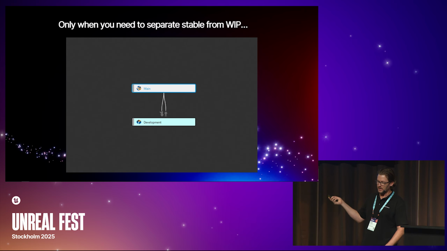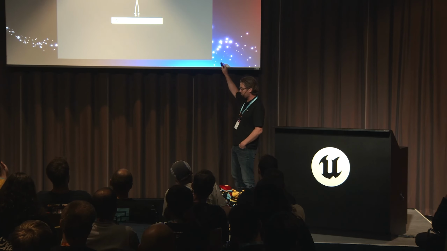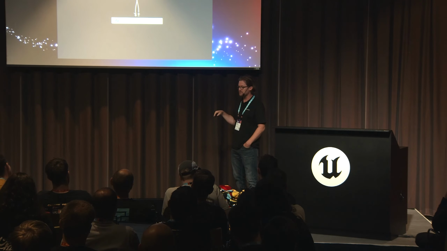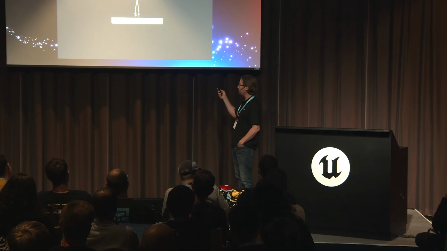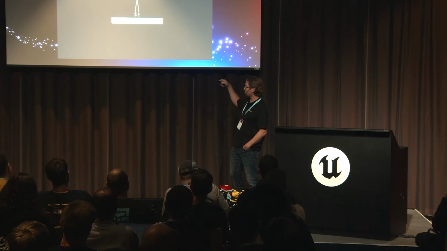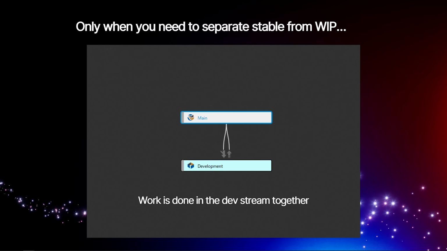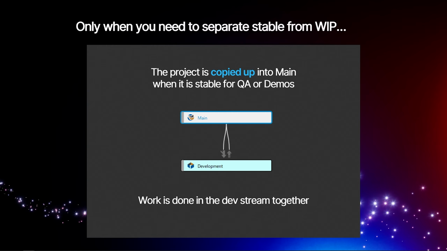So in that case, you'll probably move to a development stream, and you can see a dual arrow here for that merge down, copy up workflow. The merge down, copy up helps us to keep the main line stable. So you merge all the latest changes from main into development, you do all your testing there, you make sure everything's good. When everything's good, you copy those changes back up to main. When you do it that way, you're making sure that when you copy those changes back up to main, you're not going to break the build. Okay? So in this case, work can be done in a dev stream, and there can be multiple people working on the dev stream. And then again, you copy up to main.